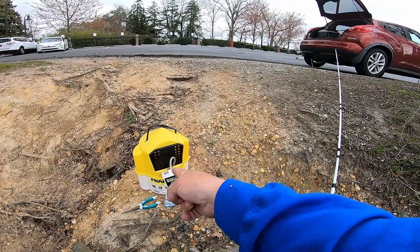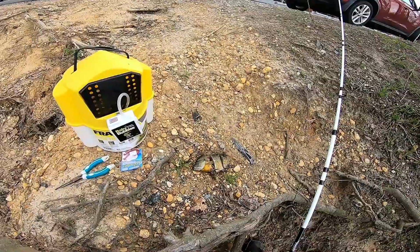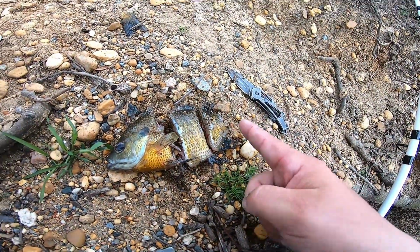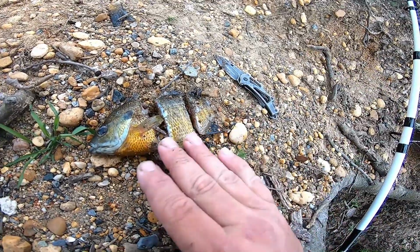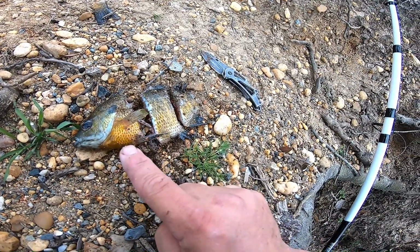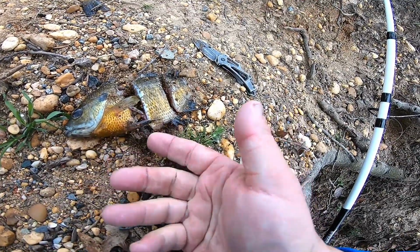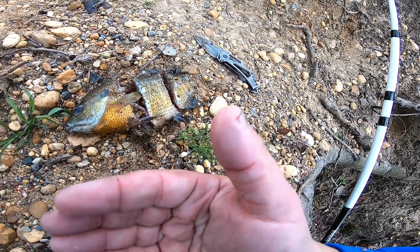We got another bluegill, sunny, whatever you want to call it. I saved you the gore. I've cut the fish up into the sections that I need. I took the tail, got rid of that, and these are the 3 sections we're going to be dealing with. The first one is going to be the head. We're going to hook through the eyes, toss it out there, and again, we're going to use the other 2 sections should we lose the bait or the fish swallows it up.